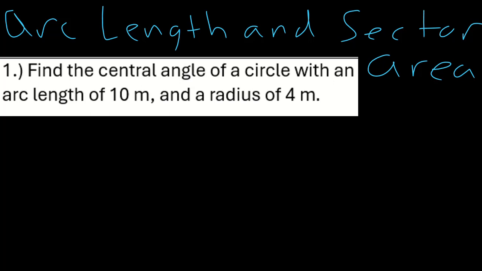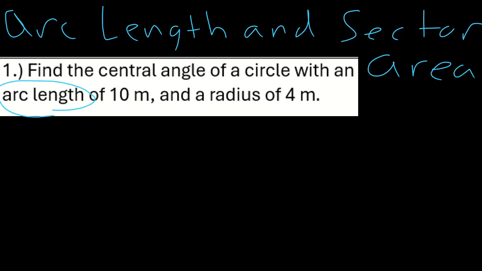And I've seen a lot of students really struggle with this, and one of the key factors is that students will sometimes get the formulas mixed up. So it's key that you're always looking for either the words arc length, or the word sector. Either one of those is going to be kind of a dead giveaway.